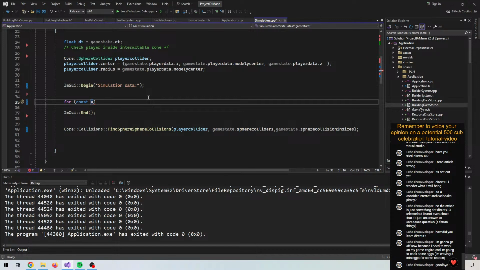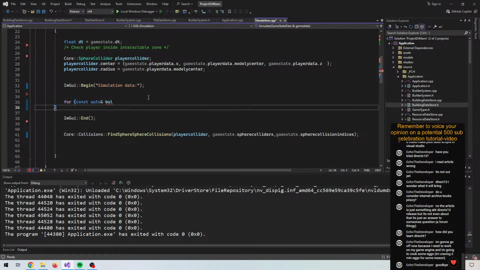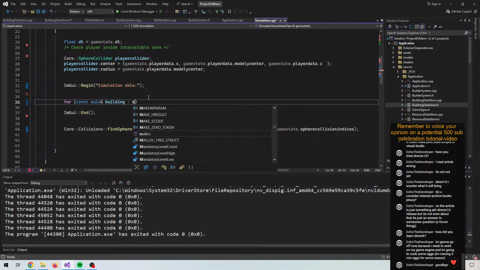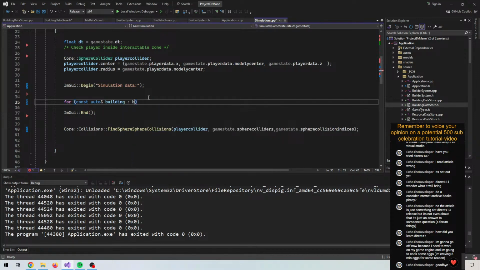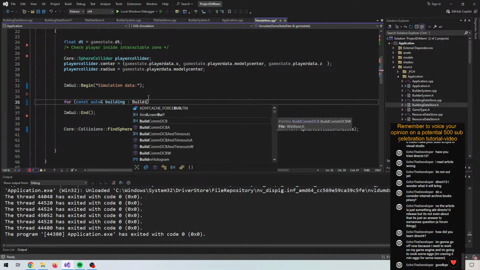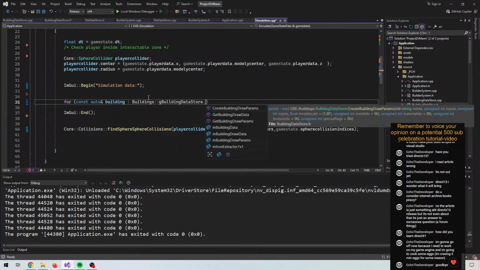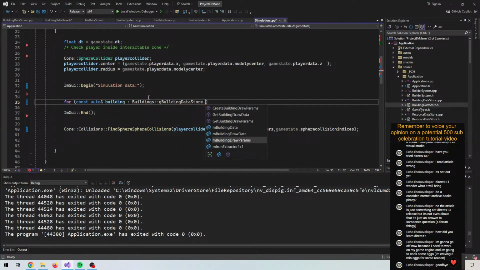Const auto reference building. G building, of course, buildings. G data store. And let's see, building data.